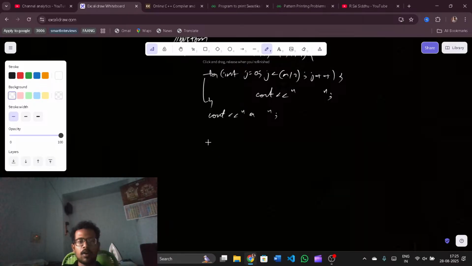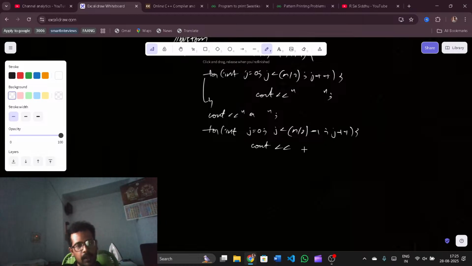Right. Okay. Now after that, I'll print two gaps, which is nothing but, let us take j itself. j is less than n by 2 minus 1, j plus plus. I'll just print gaps again, and then I'll print a star and then take a new line.